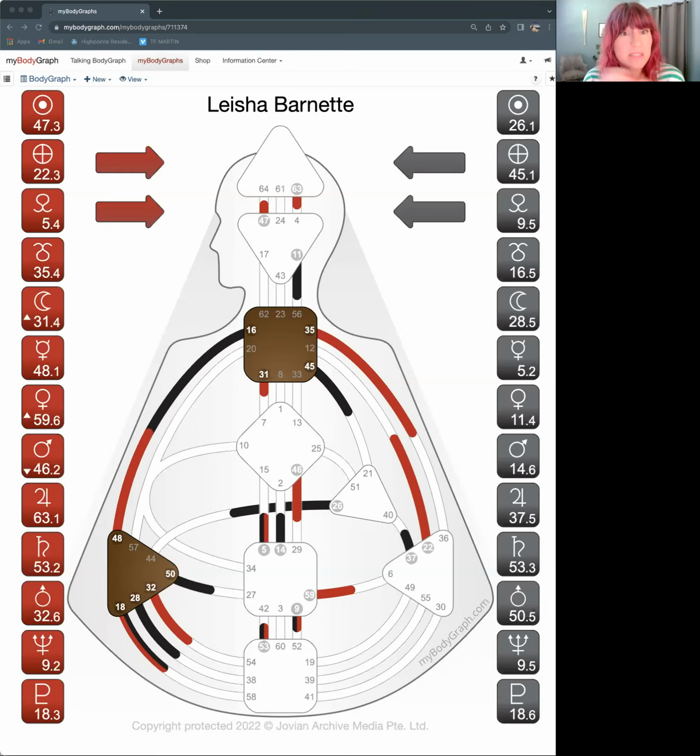It's difficult because with a defined head and ajna person, some of my experiences have been that they are certain about what their ideas are. And I'm like, you're wrong, but what does it matter for me to say that? They are certain. Doesn't matter, unless they say, Leisha, I'm inviting you to share. What do you think? Then I might say a little. But I've had so many experiences of frustration, which is a generator word, but I'm the best pretend generator there ever was. And so I've just felt frustrated of like, oh, but that's not it.